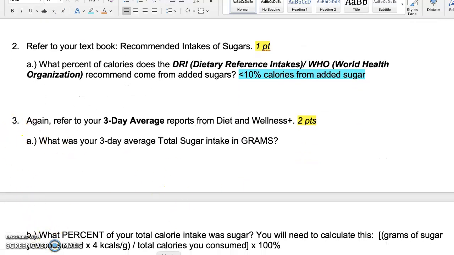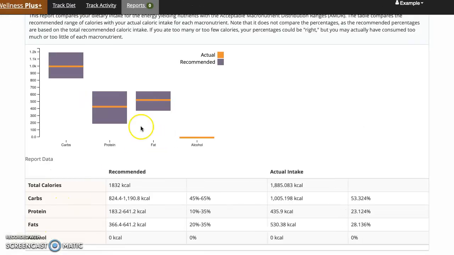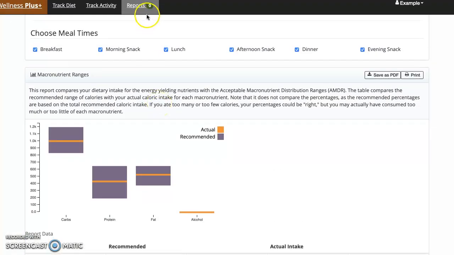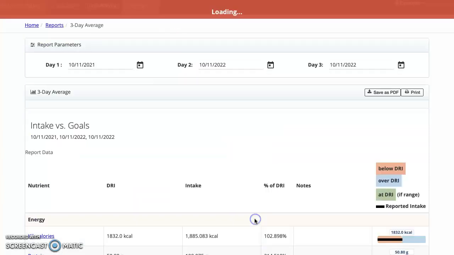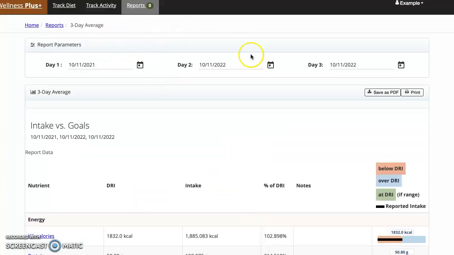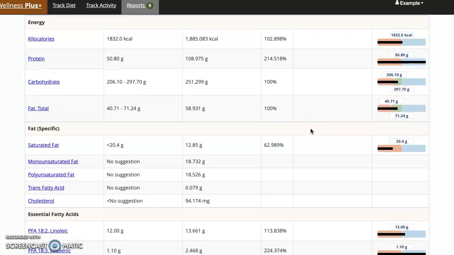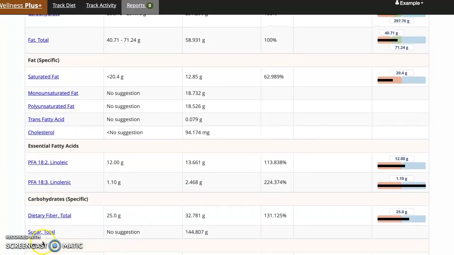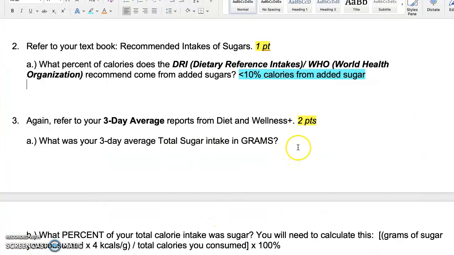Number 3 says look at the 3-day average report and find your total sugar intake in grams. Okay, so I'm going to go back here, go to the 3-day average report, make sure my dates are correct, and then scroll down to total sugar, and it says I had 144 grams of sugar. So I will just go ahead and paste that into the assignment.